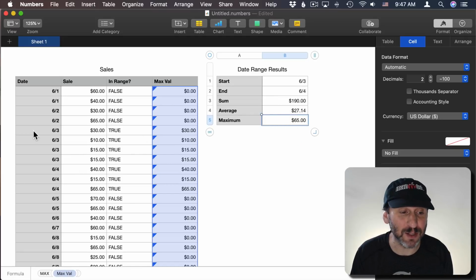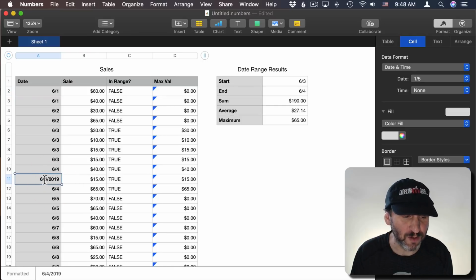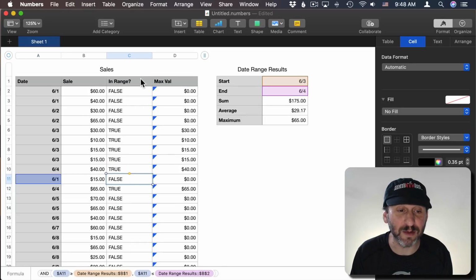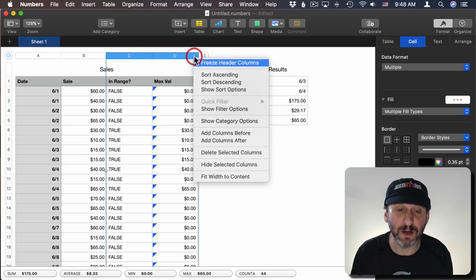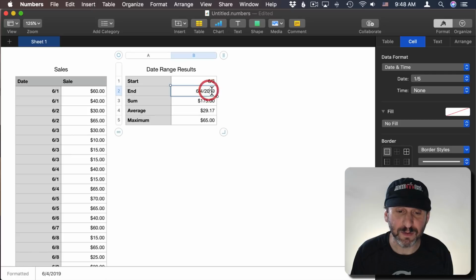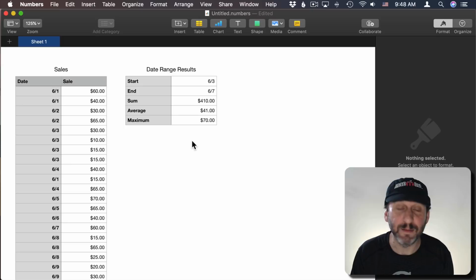One of the great things about doing it this way is it's not dependent on having these sorted. So it doesn't have to be in perfect date order. It doesn't care if you've got one in the middle here that doesn't match. So if I were to put this one as June 1st, you can see that changes to a false value here. It changes the sum there. But it doesn't care that I've got this false value in the middle of all the true values here. Now I can select these two columns here and I can hide them and pretend they're not there, and these formulas here will still work to give me the amounts I want.